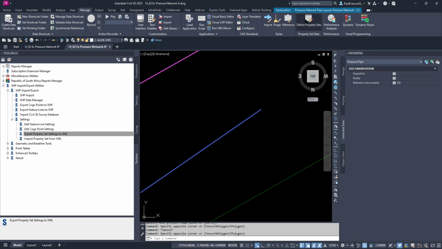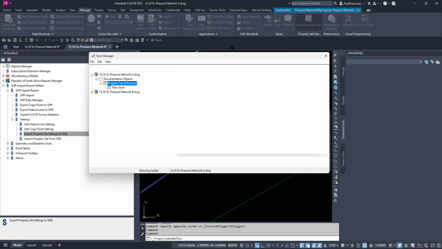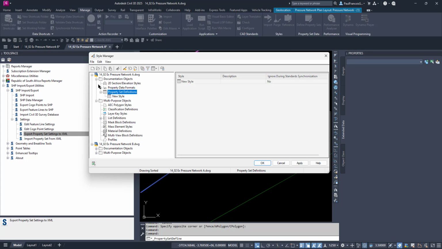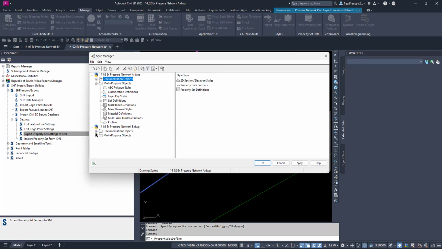On the Manage tab, if we look at the property sets, we'll see that if we have two drawings open, it does list it here. Let's take the filter off. There's the Uniformat. Over there, there's nothing.